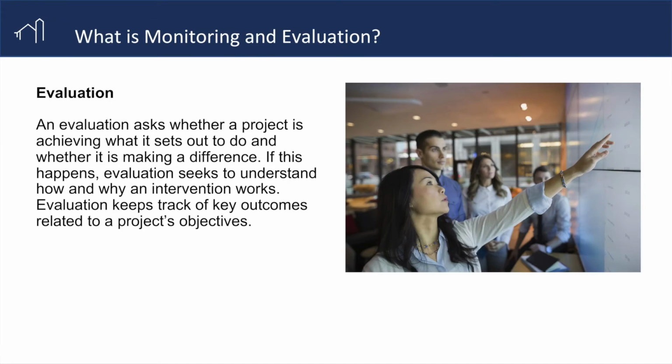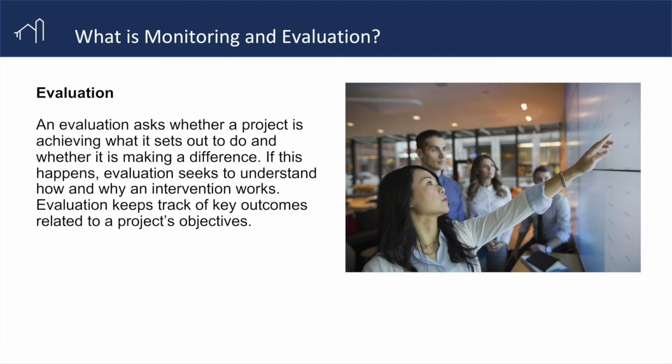And then evaluation takes all of that data, the data of what's being put into a project, what happens in a project, and what happens as a result of a project. And it asks whether the project is achieving what it set out to do in the beginning, and then also whether that's making a difference. And so evaluation often seeks to understand how and why an intervention works. And it keeps track of key objectives or key outcomes related to a project's objectives.